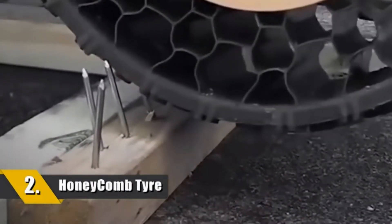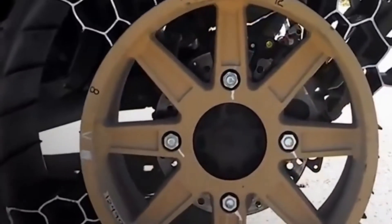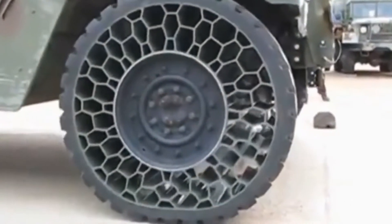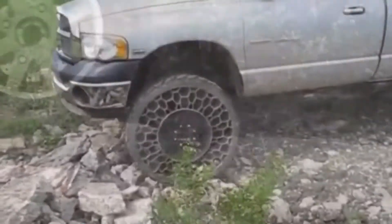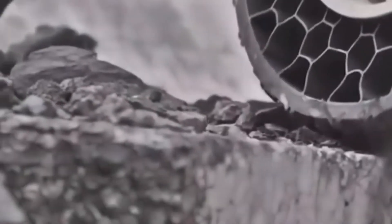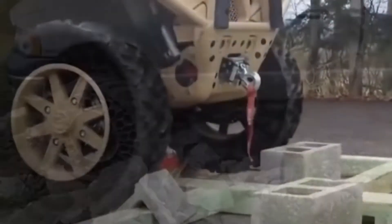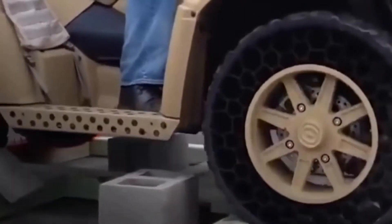Number 2 is the Honeycomb Tire. In combat, numerous Humvee military vehicles equipped with standard run-flat tires have been tragically immobilized by IEDs, so the military wants an alternative tire that can support the additional weight of add-on armor. Resilient Technologies developed a non-pneumatic tire — meaning a tire without air — that meets these requirements. The goal is to reduce variation in stiffness to make the tire transit loads uniformly and become more homogenous, taking the best design from nature's most natural structure: the honeycomb. The benefits of this design geometry include reduced noise and heat levels while in motion.